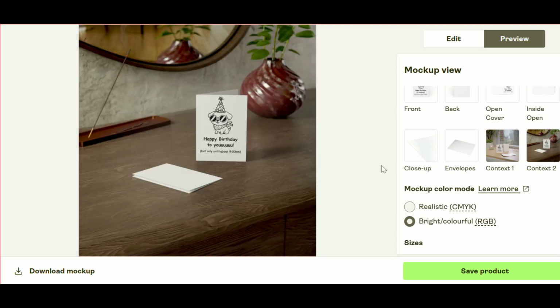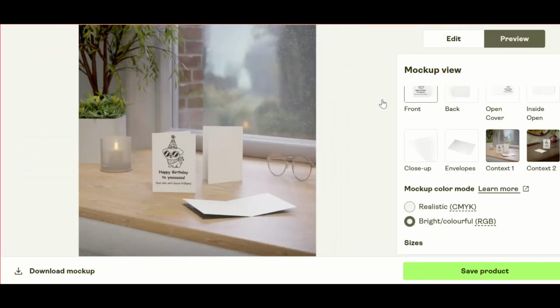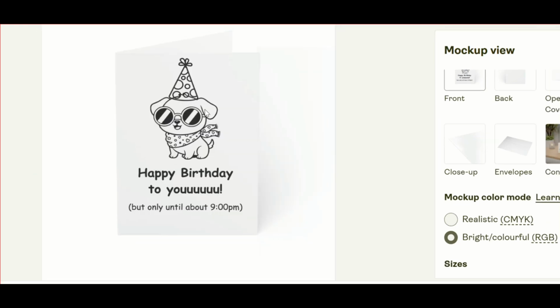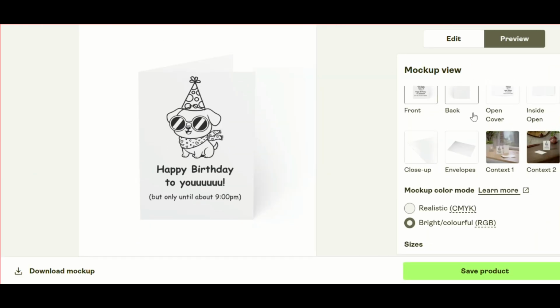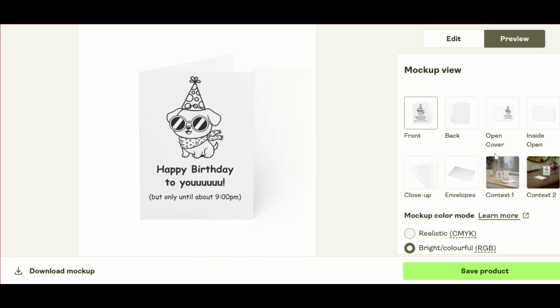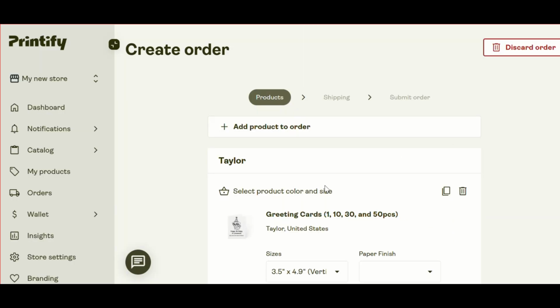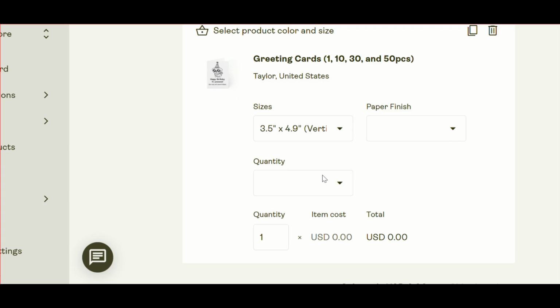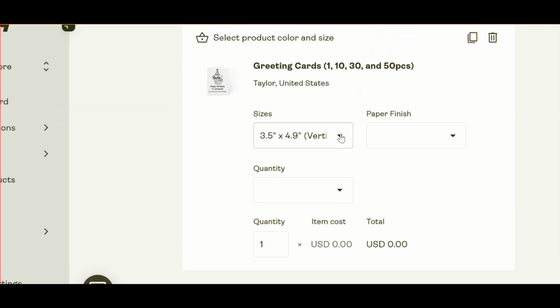And you will notice that Printify creates a bunch of mockups for you, so you can browse through them yourself and even use them in your listing once you are happy with it. You can go to save product, and this is where you can customize your listing before it goes live. So if you go into view all mockups, you will see all those mockups I just looked at, and you can add in whichever ones you like. You can update the title, description, the tags, and the pricing as well for your card.